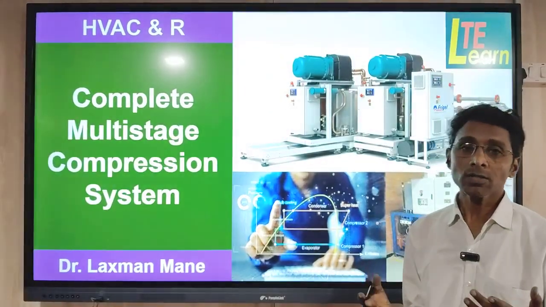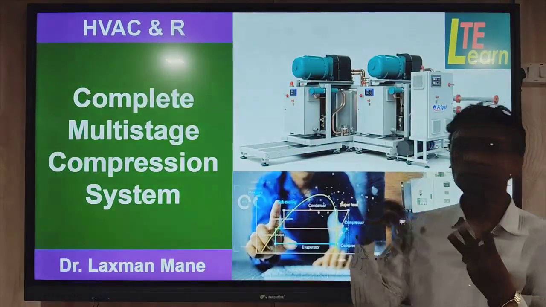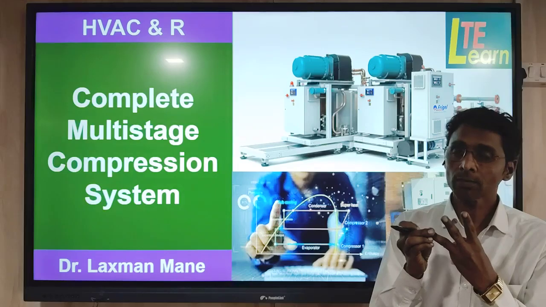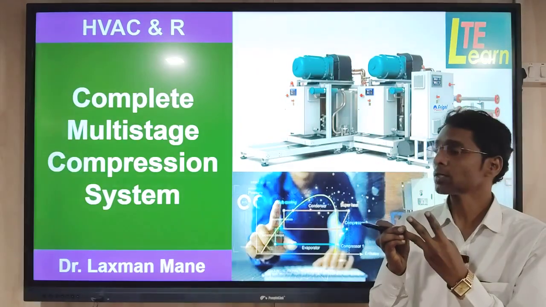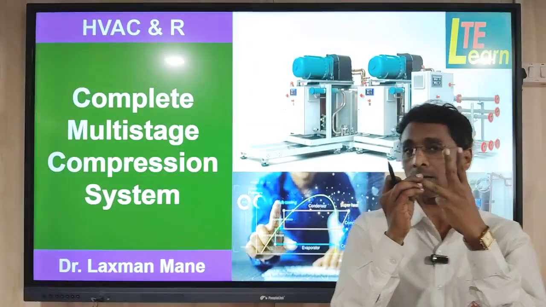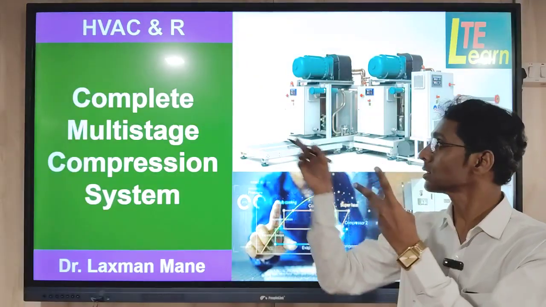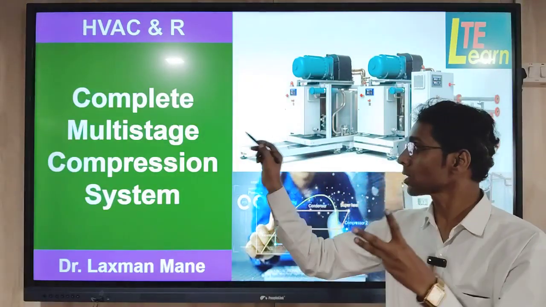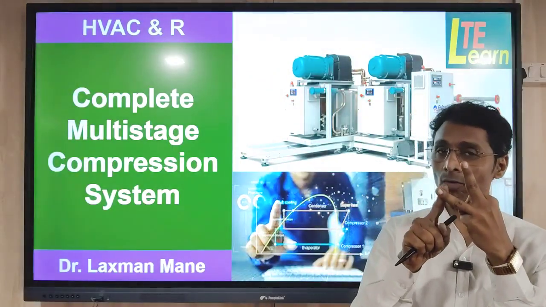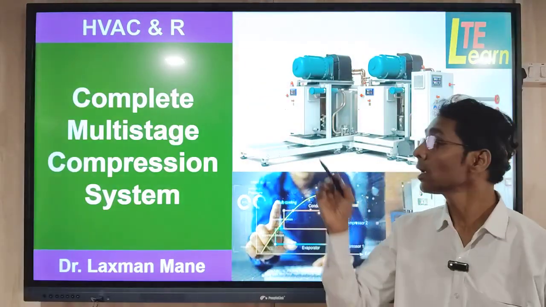In a multi-pressure system, there are three methods that we have seen in the introduction part, especially for two-stage compression. The first one was the flash gas removal method, the second was intercooling, and the third is a complete multi-stage system. Now this third method is a combination of the first two. So here the flash gas removal concept will come into the picture, and secondly, intercooling.